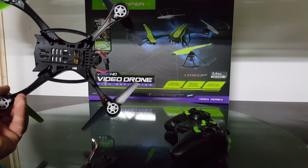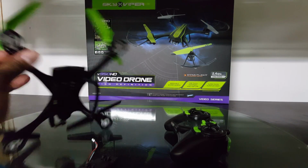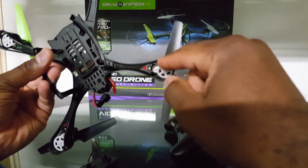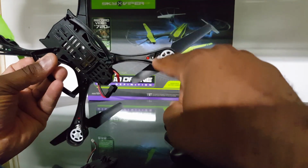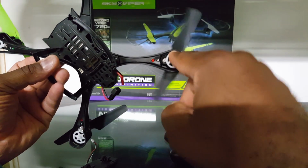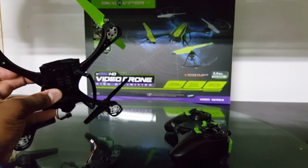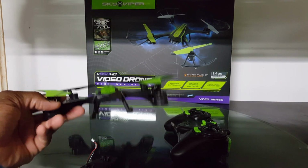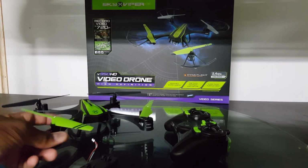I haven't had any problems with the gears. Some aircraft with the geared motor system, when you crash them, it sometimes messes up the flywheel, I like to call this thing, the gear that connects to the pinion. That gear usually starts to get the teeth warped if a rock or something gets in there, and they get messed up really easy. This thing has been really durable.